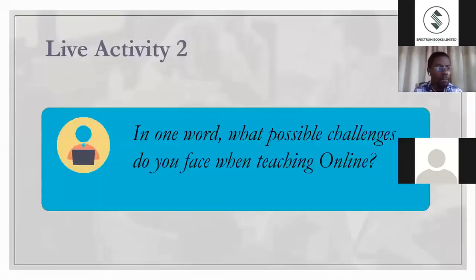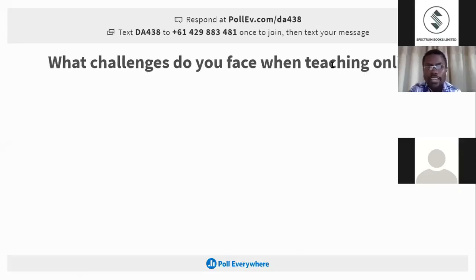Now, there's a second activity which we will do together. So are you all still with me? Let's do this together again. Can we again go to that site, pollev.com/DA438. You have been consuming for so long, I need to make you active. All right, and talk to me in one word this time. What challenges do you face when teaching online?